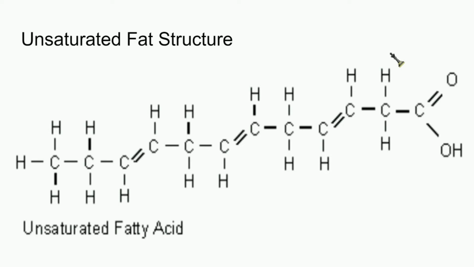This is the structure of unsaturated fat. Unsaturated fat happens when the hydrocarbon chain has fewer hydrogen than carbon. The fewer carbon atoms will bind to each other, creating a double bond. When there are double bonds, the hydrocarbon chain will bend and create gaps and make them less compact. So that is why unsaturated fat will usually be liquid at room temperature.